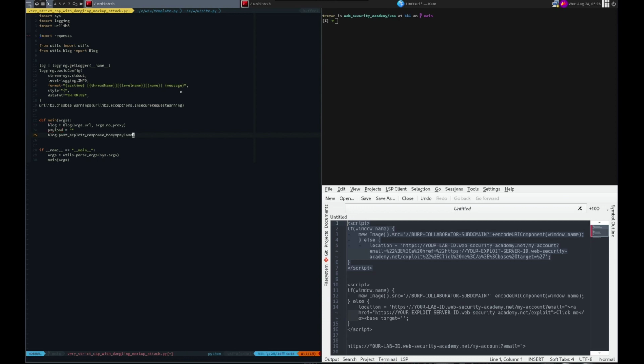Oh, we also need to remember to do the collab stuff. So once we've got the exploit, we need to read in. So input, paste. Let's do collab results here.